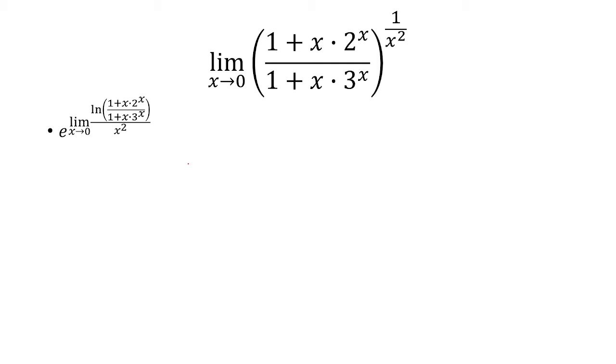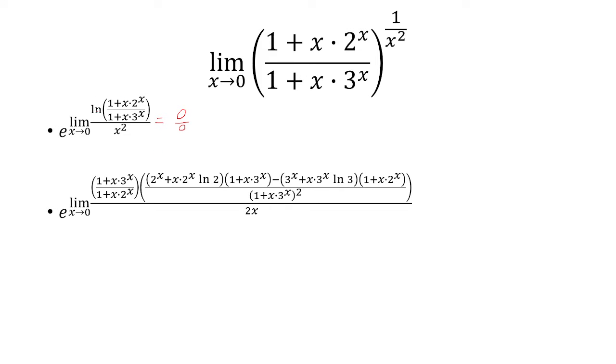And the purpose of doing all this is to show that if I plug in x equals 0, I get ln of 1 over 0. ln of 1 is 0, so it's just 0 over 0. And so I can use L'Hopital's rule, which means I have to take the derivative of the top and the derivative of the bottom. So the derivative of x squared is 2x. The derivative of the natural log of the inside is 1 over the inside. So when I take the 1 over the inside, that's basically the reciprocal, which means the numerator and denominator are going to flip. And then I take the derivative of the top using the product rule times the bottom.